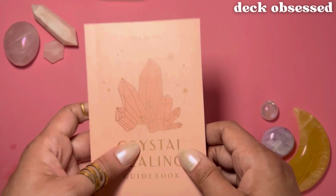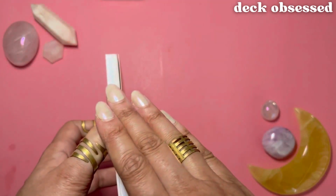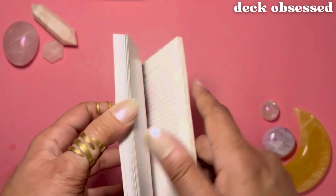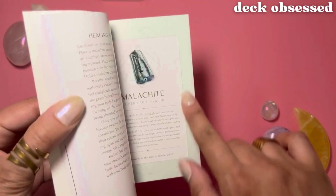Each 2-page crystal spread includes, like I said, an exact image of the crystal card in full color, surrounded by a pastel border that matches the color-coded section. As you see here in the malachite card, it's got green, which matches the heart chakra section.